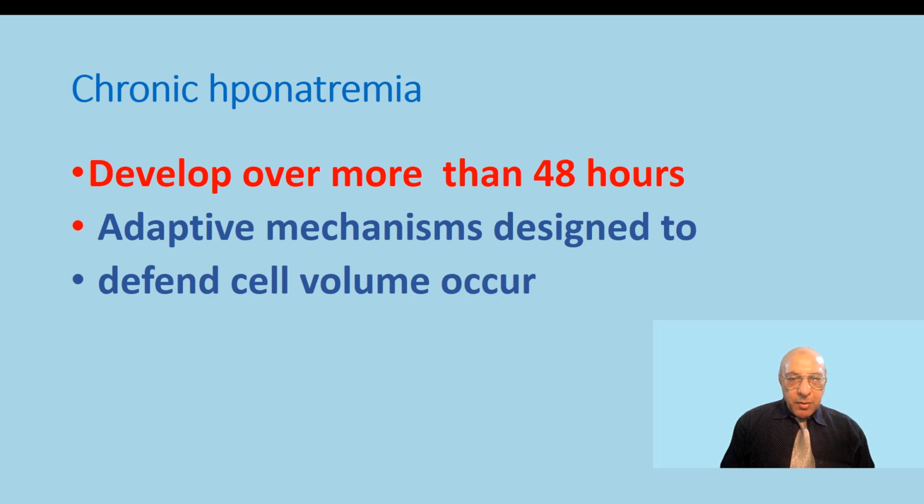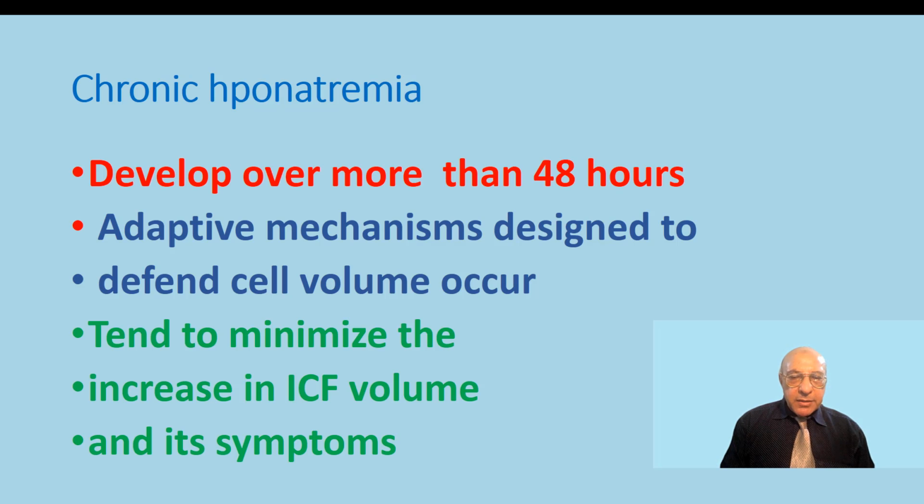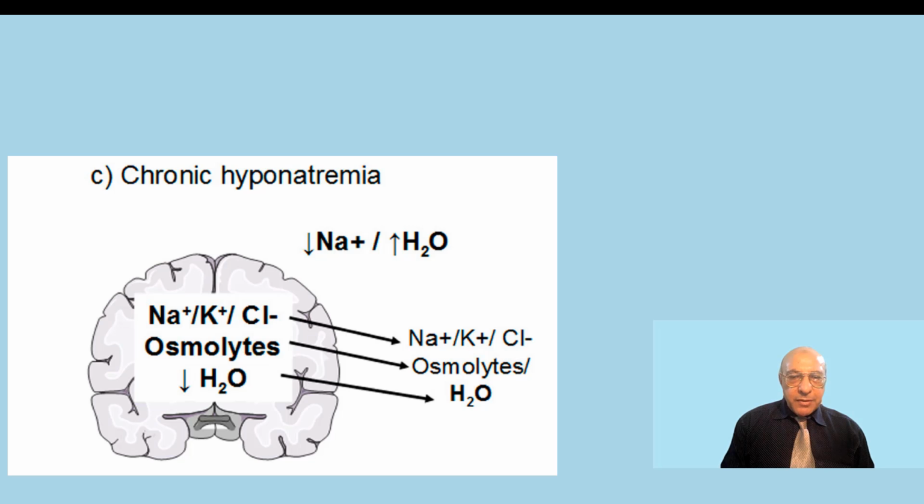In chronic hyponatremia, which develops in more than 48 hours, there is time for adaptive mechanisms within the brain to minimize the brain cell swelling and to decrease the manifestations. What happens actually is that organic osmolytes inside the astrocytes, which are affected mainly by the hyponatremia, start to migrate out of the cells. Along with them, sodium, potassium, and chloride will be moving out of the cells to the outside, dragging water out with them, decreasing the cell swelling.